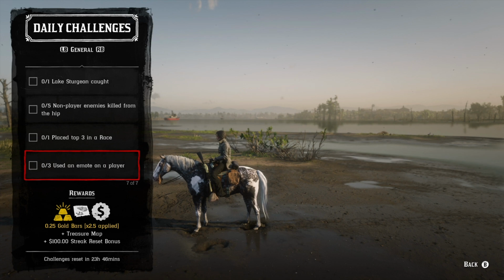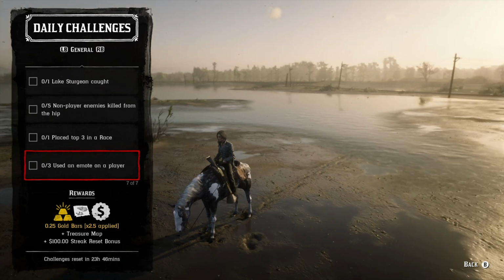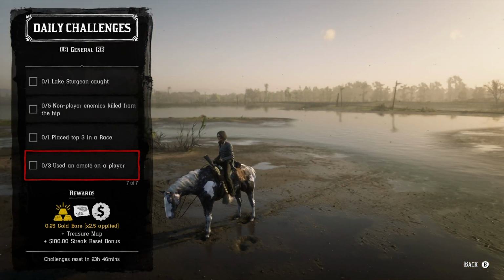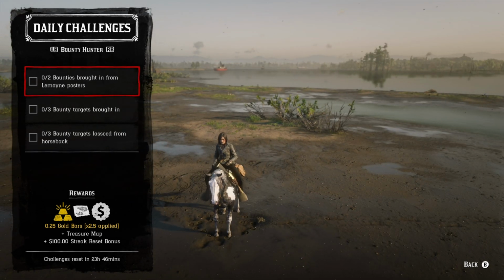Then we got 3 use an emote on a player. So once you guys get really close to a player, just go ahead and use an emote. It really doesn't matter which one. Just be careful. If you run up on them too quickly, you might get killed, even though you might be friendly. Just be aware of that, but that's what you need to do.